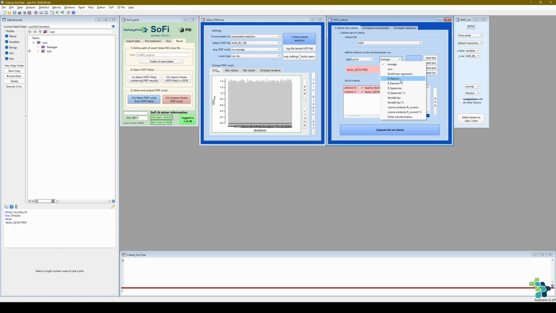I want an R Pearson correlation of my solution, my factor 3, with my external data, levoglucosan. Let's go with absolute values here. And I just write this now in my criteria list. So now SoFi will correlate factor 3 with my levoglucosan measurements.